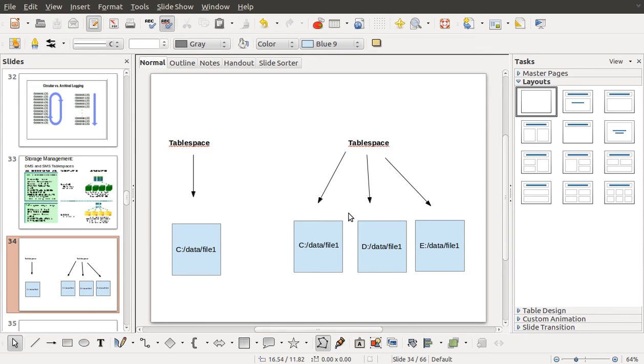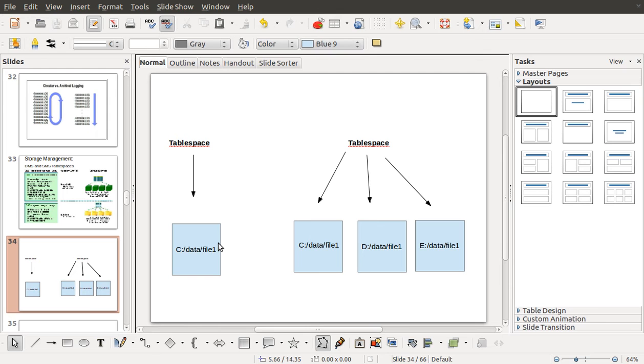So what is basically happening is, when we create a table we have to specify a table space. If we don't specify a table space, DB2 will automatically assign one table space to the table. Again, the definition is that a table space is a logical name given to a set of data files or a single data file.